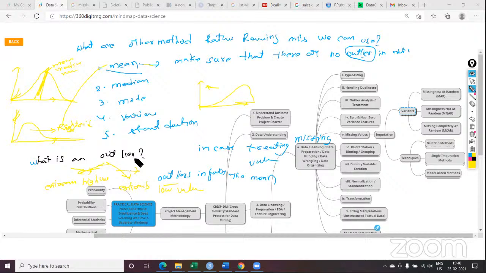Due to these outliers, the mean is going to fluctuate. So we are going to avoid using the mean to treat our missing values where outliers are present.